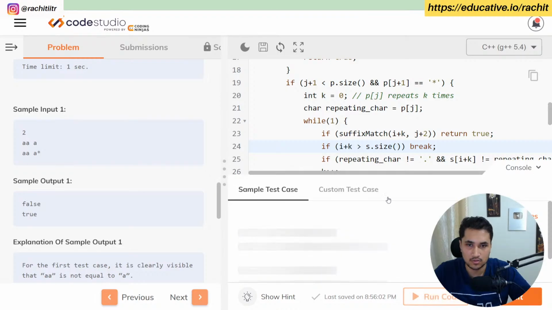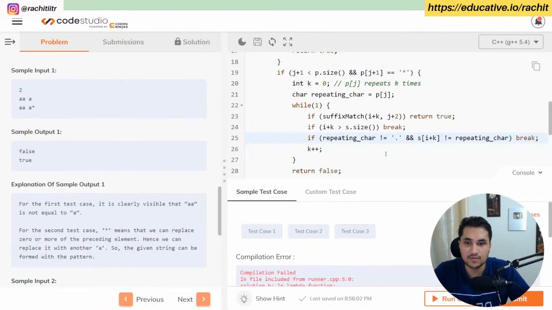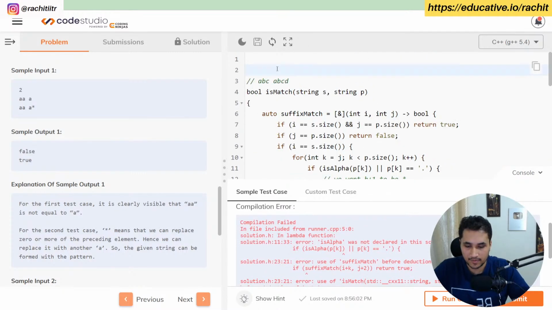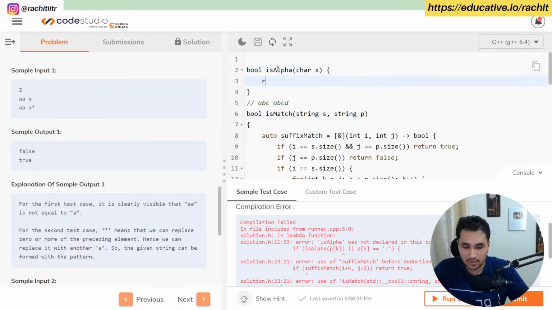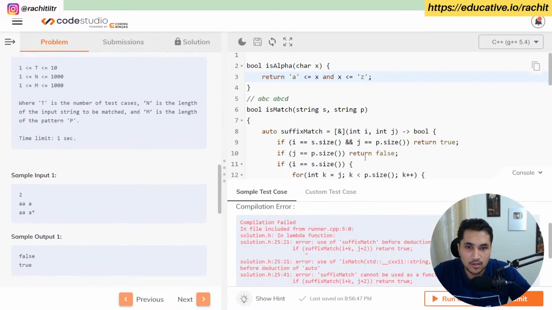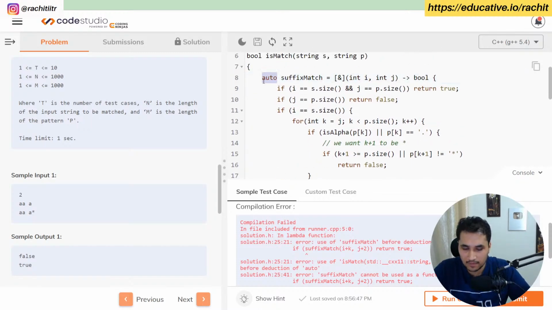So run code. Let's fix the compilation errors first. Okay, is alpha was not declared, obviously. So let me declare that: bool is alpha, char c, return a is less than or equal to c and c is less than or equal to z. I think everything is lowercase, right? I hope so. Anyways, okay, the auto won't work, so I think we can replace this with function, bool, int comma int. Now it should work.